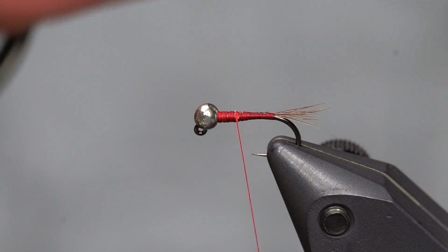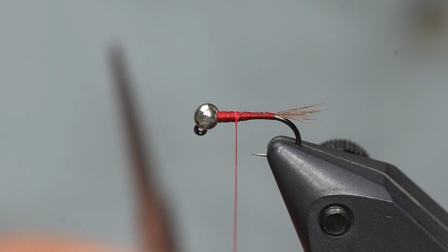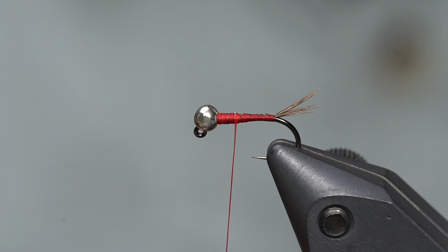Most of you probably tie with the scissors in your hand. But if you don't, and I know I do, it's a little more of a hassle to have to pick them up. But either way, you can just break that pheasant tail off. Okay, next up I'm going to use some ribbing material.